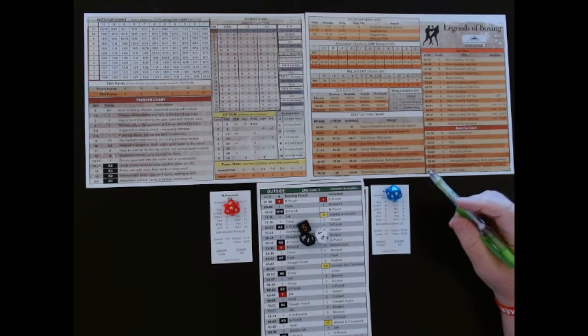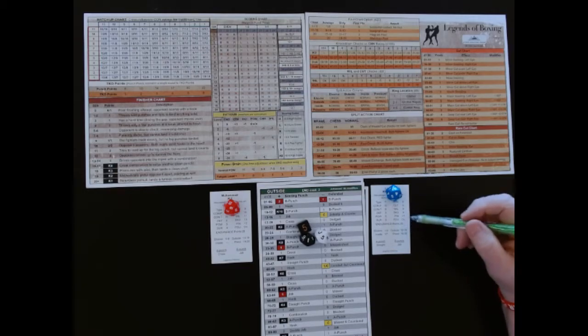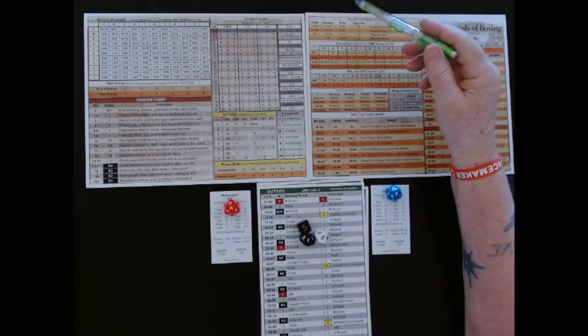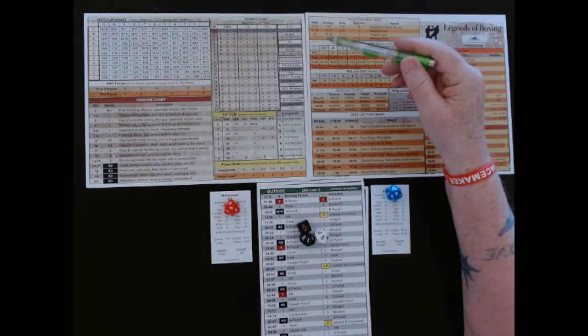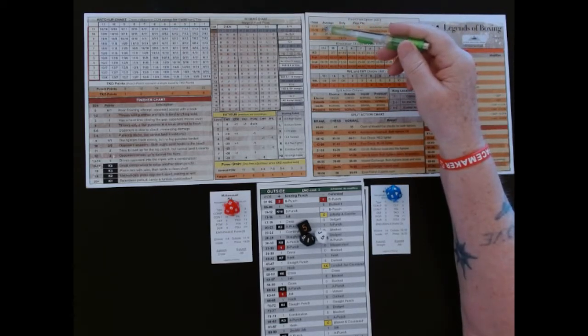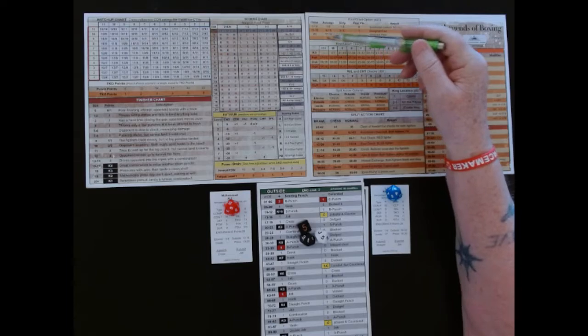Pretty sure that's what that means. So I would go up here and roll a D20, his D20 on here, and go down and look. Okay, see what the number is. It was a 20. Go across to here.